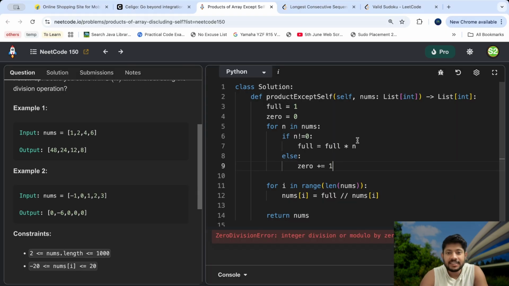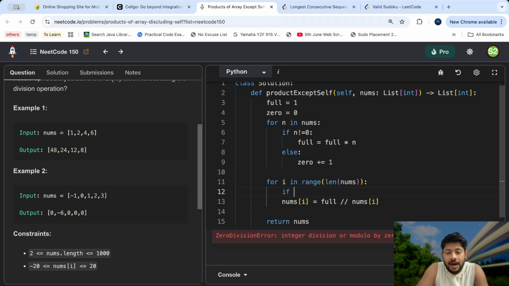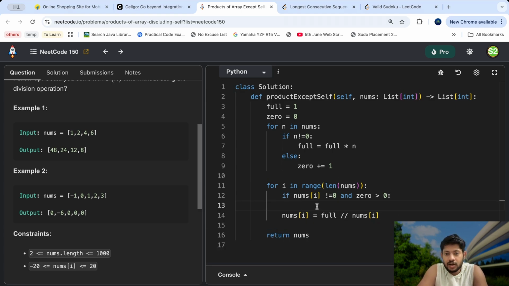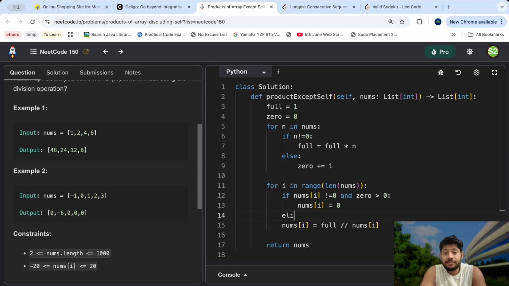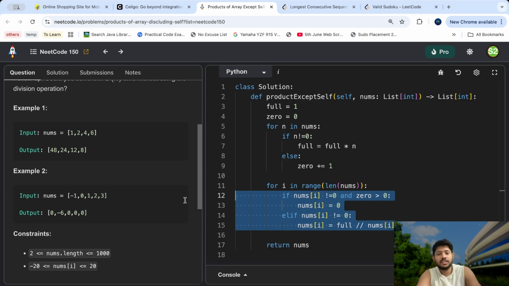So let's go back and let's try to implement that. If my nums of i is not equal to 0 and I have a 0, zeros is more than or equal to 0, then what I can do is I can say, let me put it down here, nums of i will be replaced with 0. If nums of i is not equal to 0 and we don't have a 0, let us say zeros is equal to 0, or I can actually get rid of this condition because by default it is 0. It will either be more than 0 or equal to 0. So if this condition is not true, we are going to come to this condition and we are going to say, okay, we are going to follow the normal procedure.